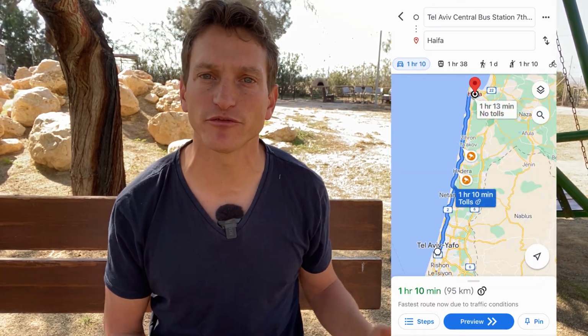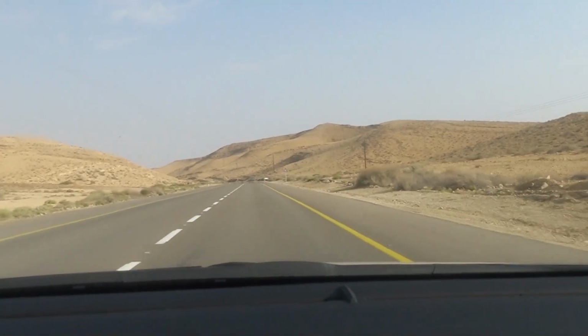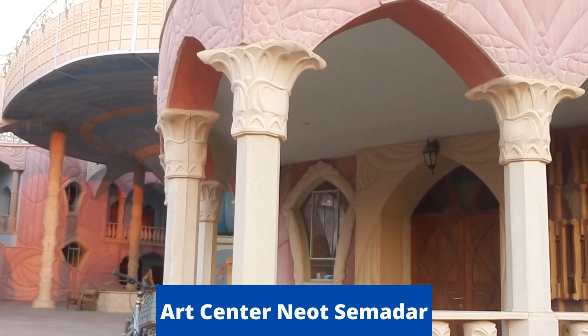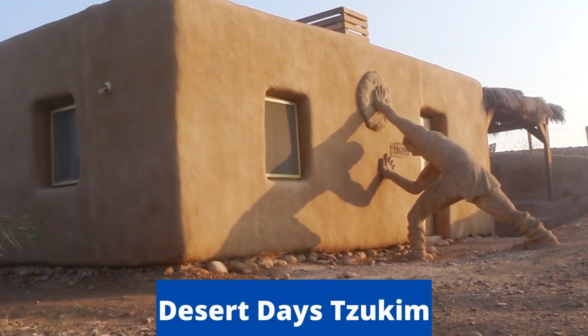Waze will tell you how to drive from your location to your chosen destination. But if you are in Jerusalem and you want to know how long of a drive it is from Tel Aviv to Haifa, then with Google Maps it is much more intuitive. The reason that Waze is worth having is that very often you don't look for an address, but for the name of a place, like a name of a restaurant or a bed and breakfast, and that is something that Waze does much better.